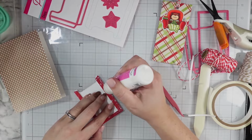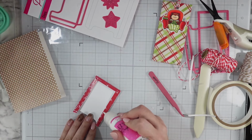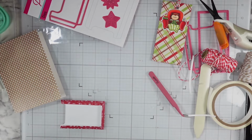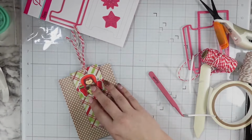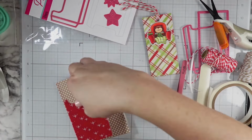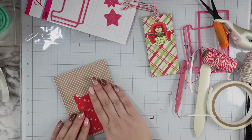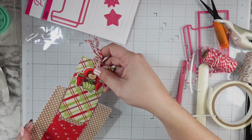Just a little bit right next to, or on either side. I don't want it on top of the tape either, because I need that to hold it in place right now, and I don't want it to be slippery from the liquid glue. So kind of above and below, or on either side. All right, if this is gonna sit like that, this needs to go pretty low. There we go. Let's panic check it before it dries.